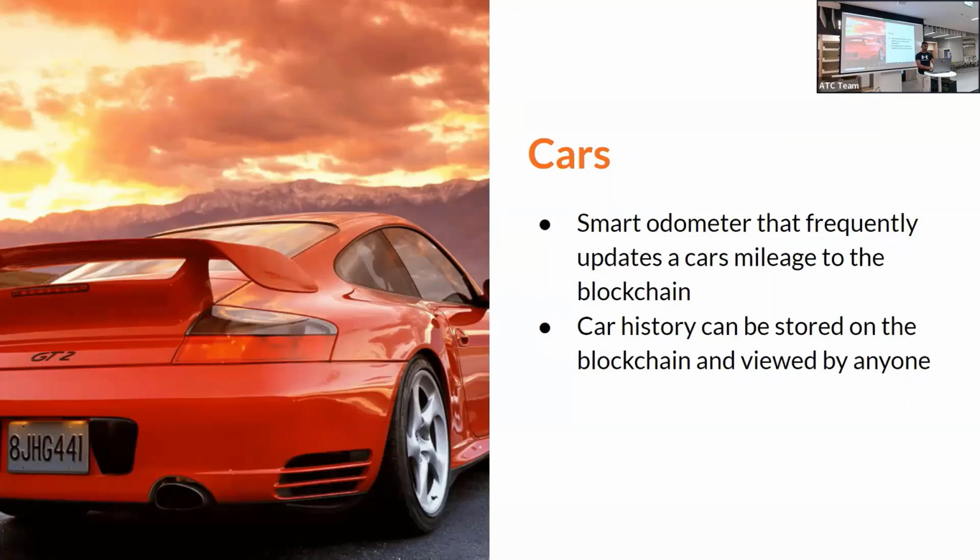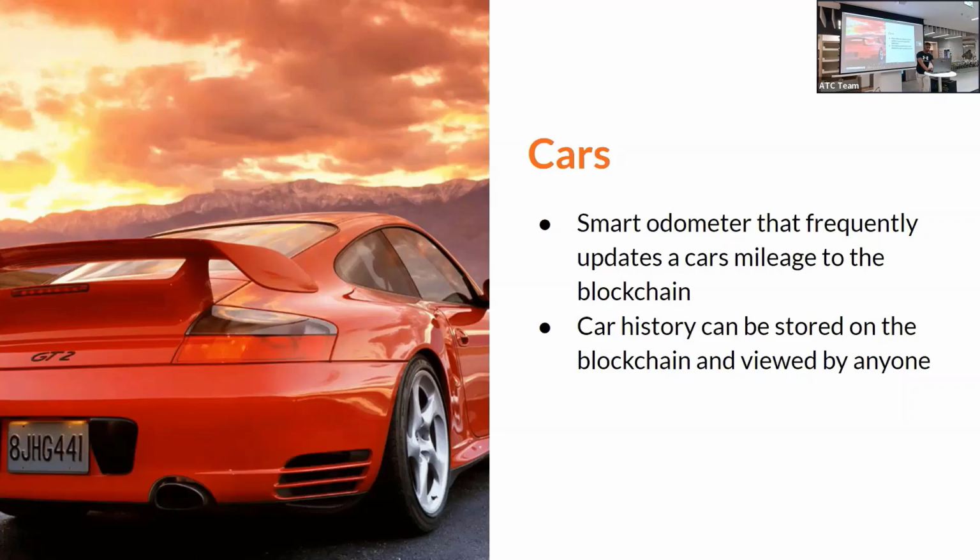But with something like a smart odometer, we would have that value frequently updated onto the blockchain by the car. And then if someone wanted to validate that the mileage that the car shows is what it has, it would be very easy to do. And something like car history, services, changes, parts, mileage. If you were to trust the person selling the car and the dealerships and all of that, you'd have to look through all that paperwork. If we keep it all on the blockchain, it's easily confirmed that it's what it is, and it's easily accessed by anyone that wants to.